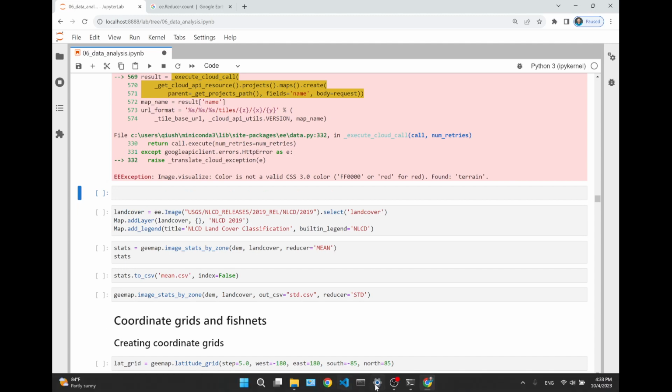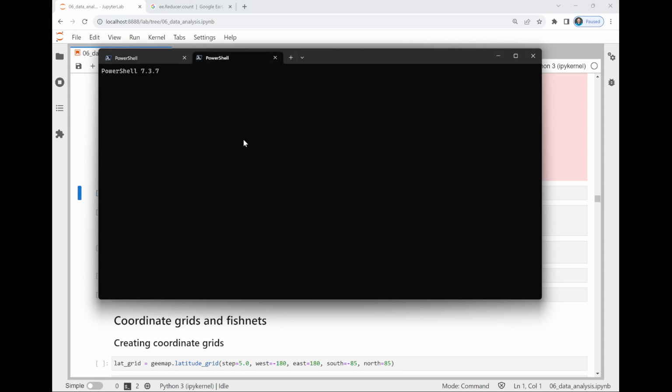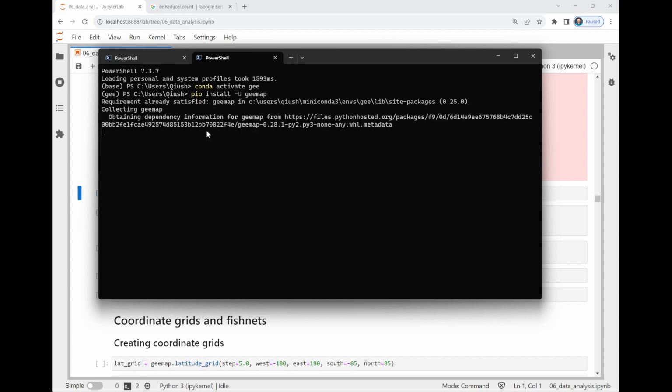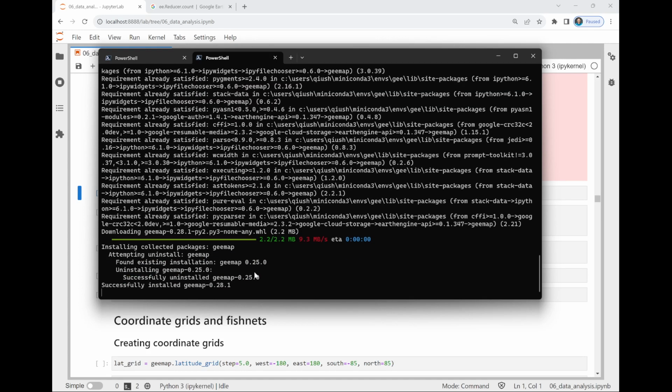So let me quickly update my package so that I don't need to type token info. So what I can do is conda activate ge, and then I can just pip install -U geemap. It updates to the latest one, or you can use Mamba. Somehow, yeah, it was 0.25, so it's a much older version.